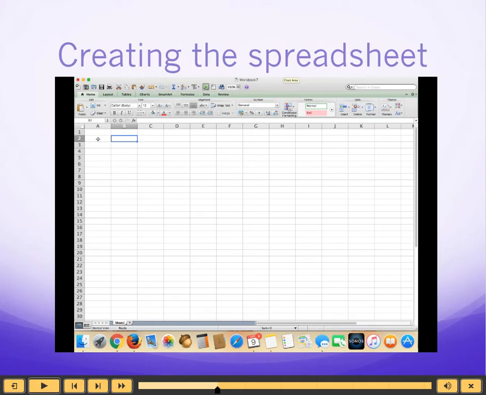You can navigate between the cells using the arrow keys, or you can use your mouse and just click in a different one, or you can even use Enter to just go straight down the line by hitting Enter over and over and over. Okay, so we are ready to start our spreadsheet.